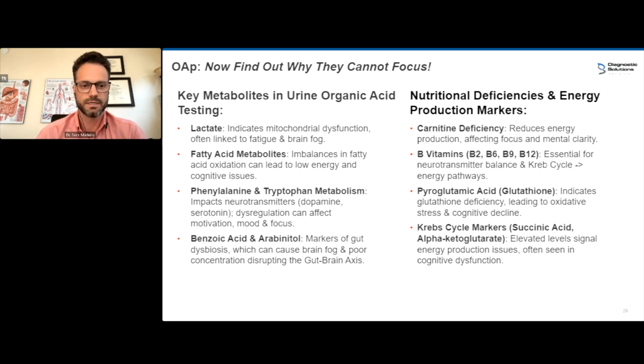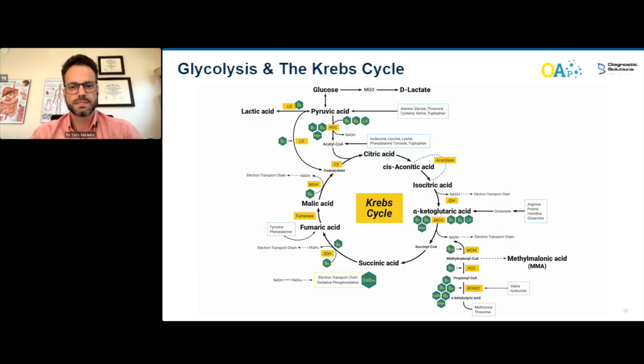And we're going to talk a lot about the dopamine and serotonin as well here. And then the gut-brain axis, we do address that with GI map. You can really dive into that deep with your patients. So, let's give an overview here real quick. Krebs cycle. So we'll be looking at some of these metabolites, and this is going to obviously help you get your patients to have more cellular energy, but also pinpoint where in the pathways possibly or most likely things are being caught up or prevented to move forward.